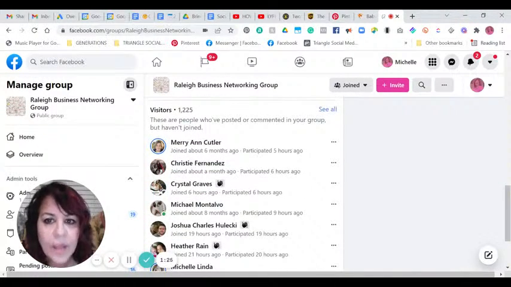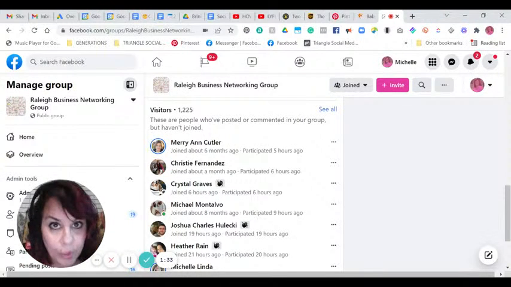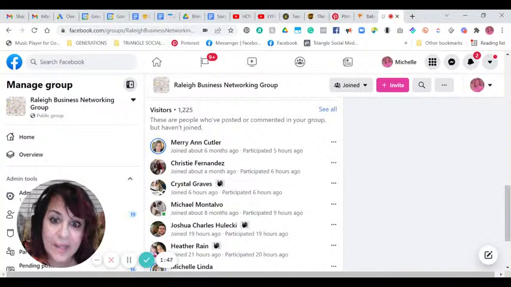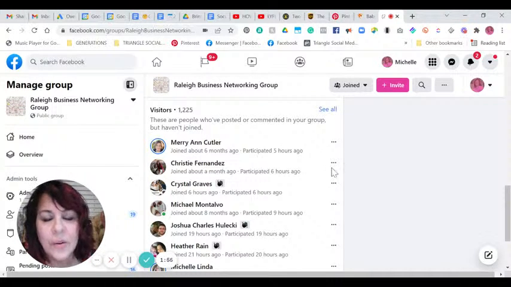Then scroll down. These are visitors, because Facebook allows anybody to participate in a group, although as a group owner, you can screen them. Just because Facebook lets them, it does make more work for the group owner, but you can screen, you can moderate, because unfortunately there are a lot of spammers out there. That's one of the reasons we want to control while still having a public group, because with a public group, there's a lot more opportunities for promotion and business growth.